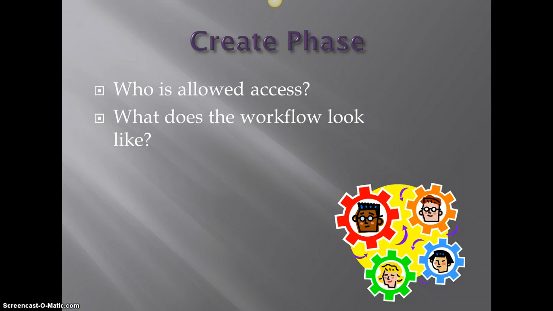Some people might have access to update and see everything in the back end of the website, and then some people might just have access to update certain pages or contribute to certain little areas of the site. So we'll talk about that. And then we want to talk about what the workflow is going to look like. So really creating what you want to see done and when you want to see it done. So we're going to figure out what your most important aspects of the site are and go through and organize all of that nice and neatly to make sure that we're getting things done in the most efficient order that they can be done in.